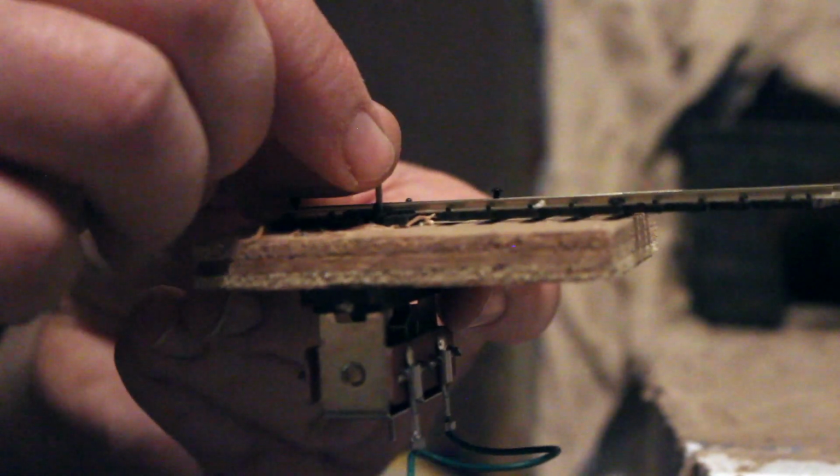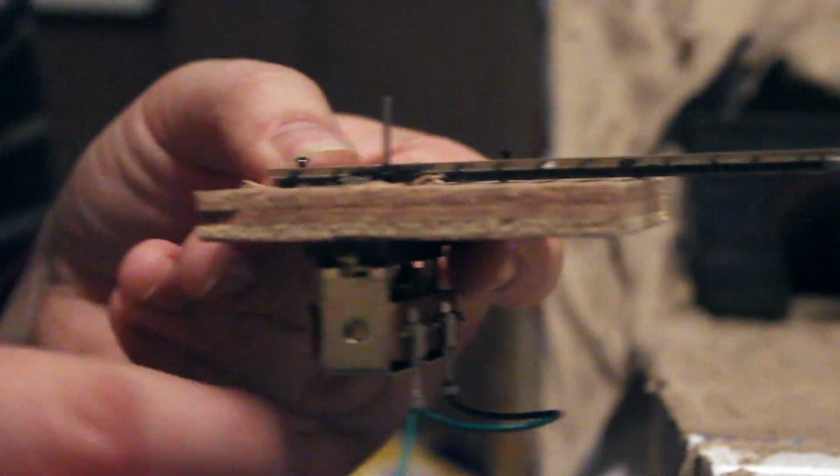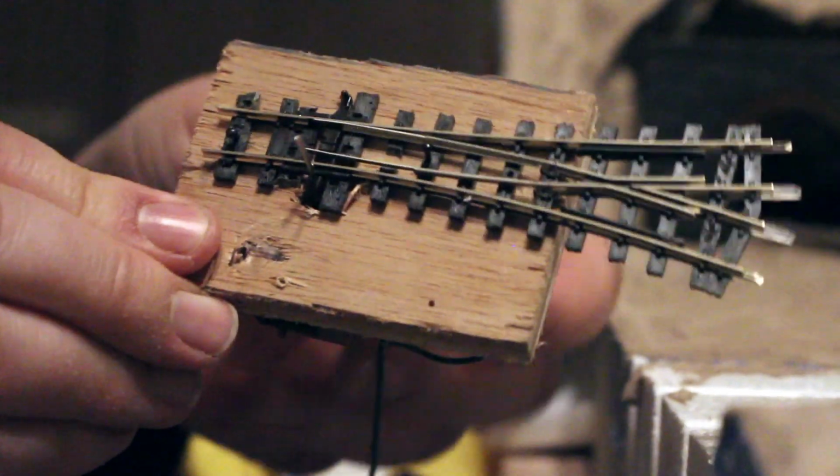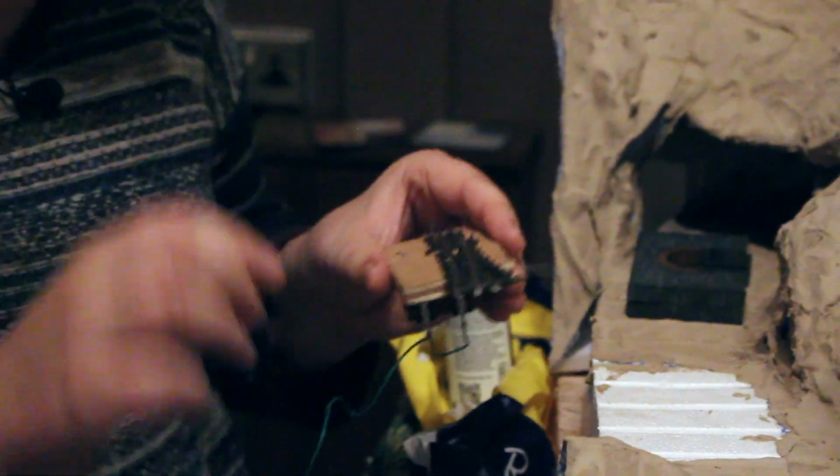I've already mounted a point motor underneath a piece of wood to give everything some stability and strength to the underside of the other point that I'm putting in. Now, of course, we've got the point motor there all lined up, all set up. I've got one wire in. I had one of the Pico wiring loom wires. For some reason I can't find the other two, but that's a handy way of giving me the common return.